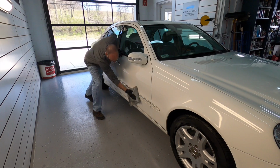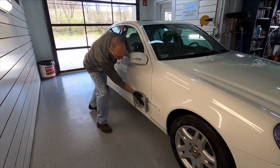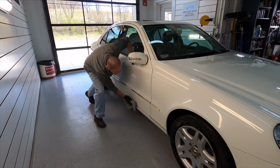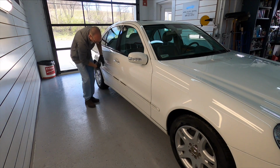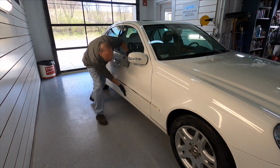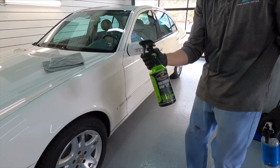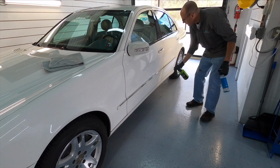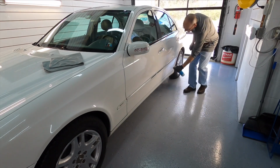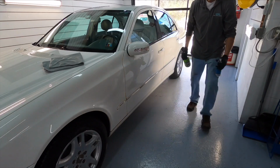Also, to add another note, removing the clay lube, of course, the Glide is going to just wipe off easily with the damp microfiber, but the section with the D2002 was slimy and definitely needed to be flushed or washed afterwards once again. Let's jump over to the driver's side, grab synthetic clay, also from Nanoskin, one of their handheld discs, and try the same thing.